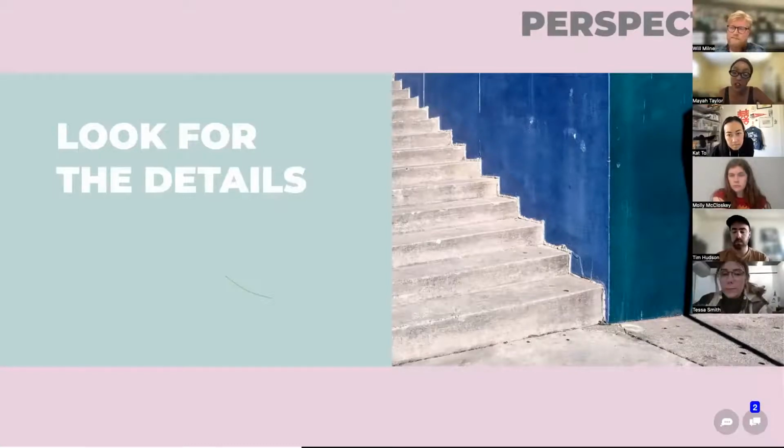Whoever asked that question, if you want to ask again really fast in Menti, so I don't mess it up for you, I believe they asked, just one more detail, about how all of these angles are converging in this one piece, which I think you touched on a little bit.